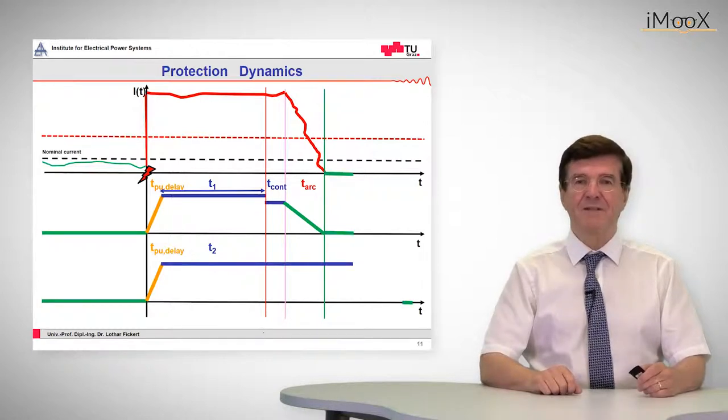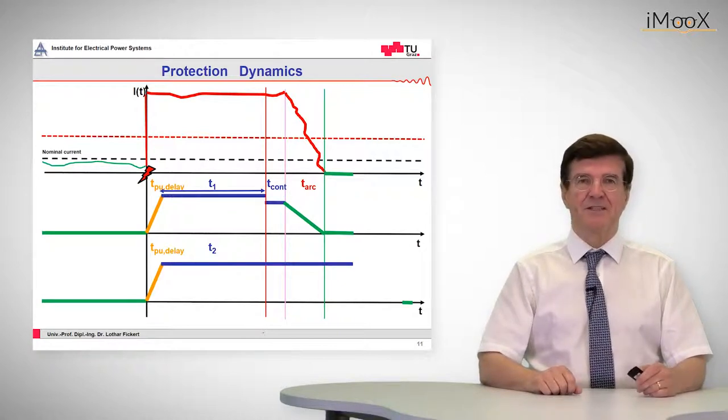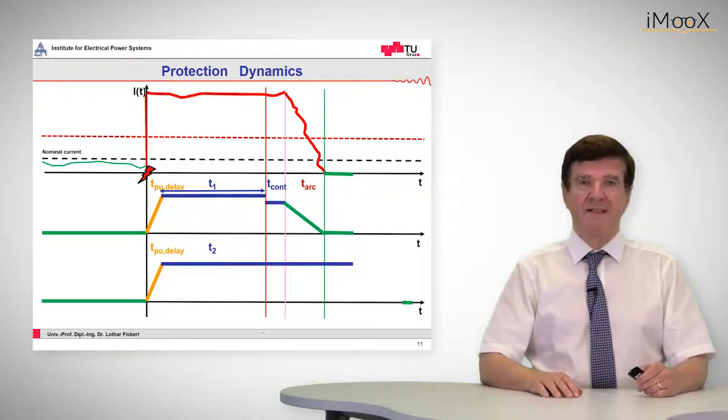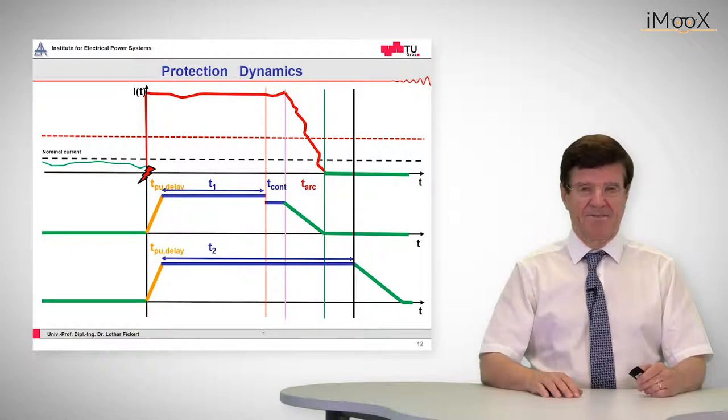In the meantime, in the preceding overcurrent relay, which is graded with the overcurrent time T2, there is certainly still a margin till it would reset. So this is a normal tripping behavior.